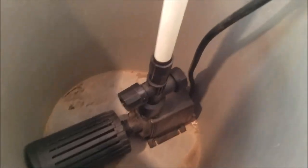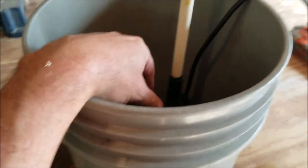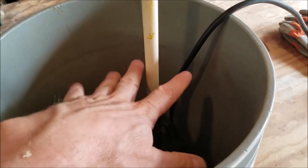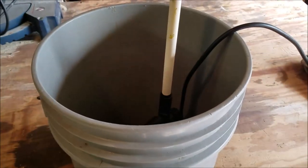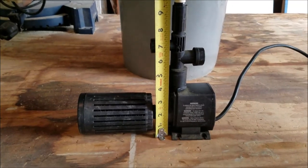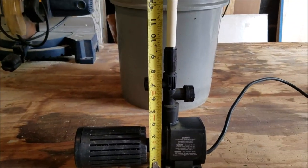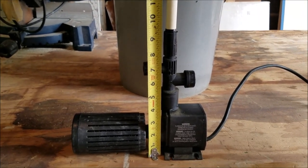And now what we're going to do is, when the bucket's in the ground, we don't want to fill the whole thing up with rocks or pebbles. It'll just be too much. So I'm going to put a false bottom on here using a part of another bucket. So what I need to do is determine the height of the false bottom. And here I'm going up about 10 inches just to come over the fittings on the pump.